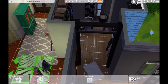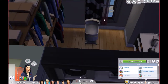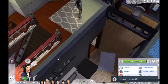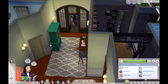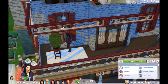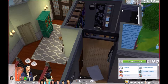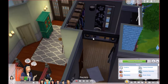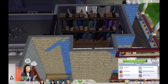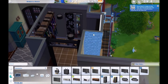That is very strange. All right, so we're going to delete it because I can't click on this area. Why have the baby? What's going on? Sweetie, where are you going? No. All right, well, some of this might be cut out because now I don't know where she's going to have the baby, because I can't do anything. Yeah, I'm going to cut some of this out.